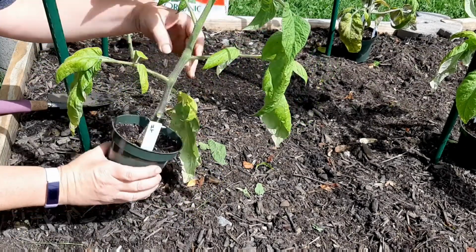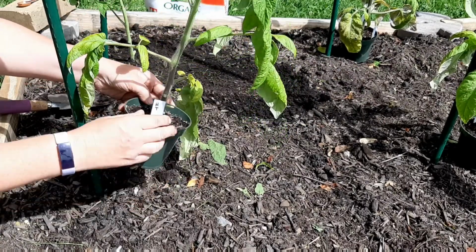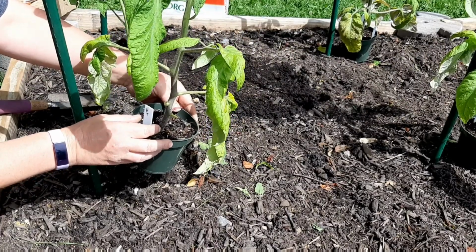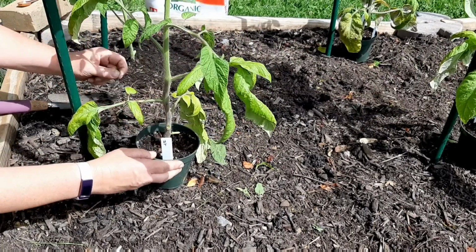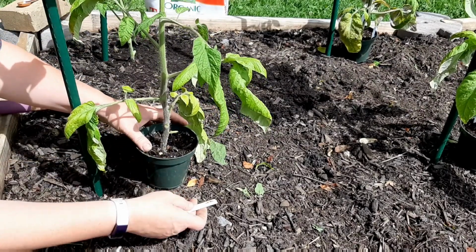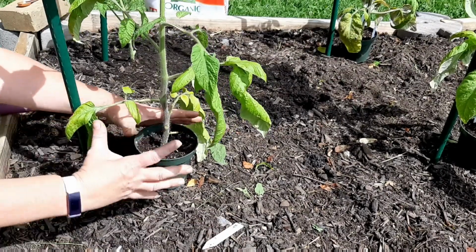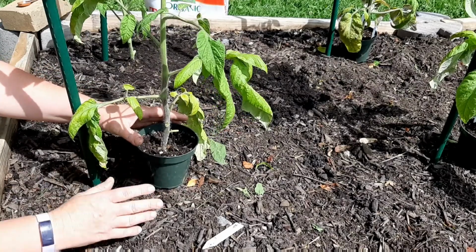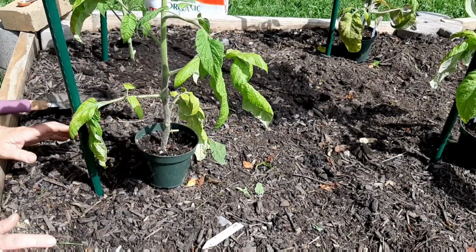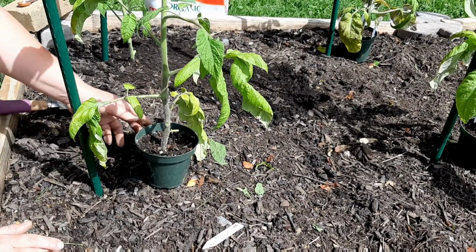This here is a Brandywine heirloom tomato that I have sprouted from seed. I believe starting in February, these babies were growing in my basement. I love an heirloom tomato because they're great for, number one, sharing. Everybody loves to get an heirloom tomato. They're good for salads and sandwiches and burgers, and when they're big and green, they're great for frying up. And if you put them in a good habitat, they will get up to 1 pound. And last year we did harvest quite a few 1 pound tomatoes.